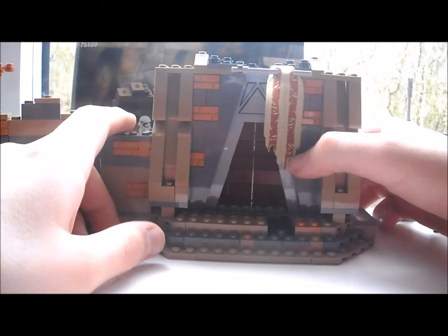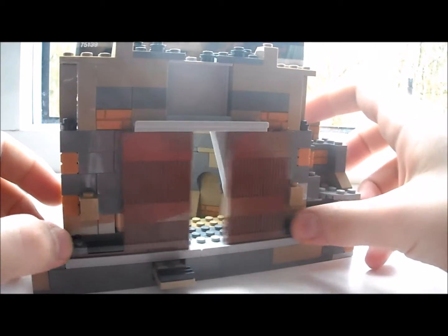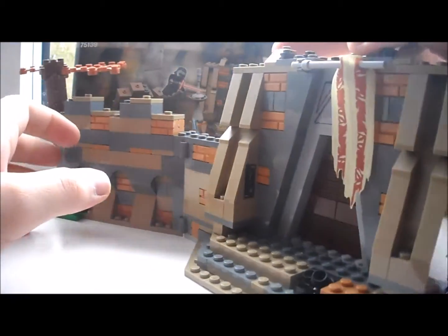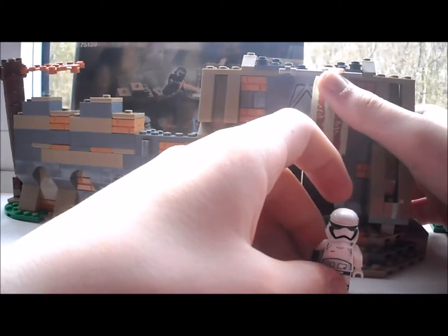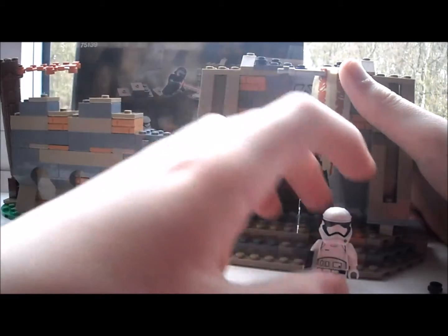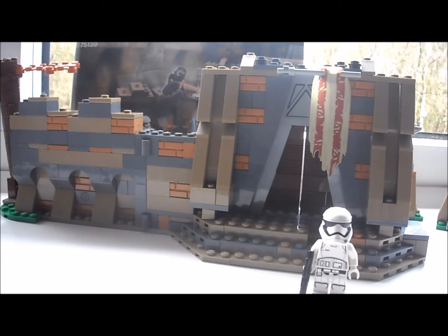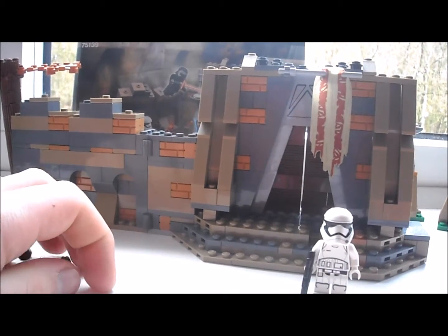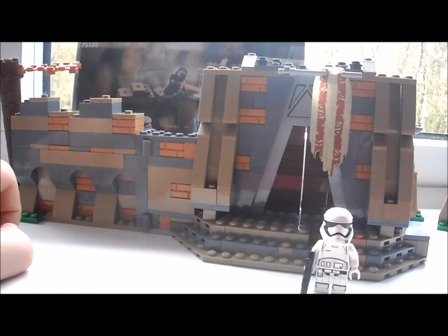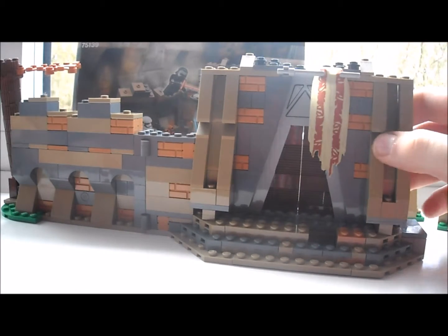And then at the front we have loads of studs piled up. So if I rotate round, there's this button and you push it in. This is also how you open the doors. So you push it in and it goes flying. Let's just see if we can knock down the Stormtrooper. If you give it a really good push, they all go out. Didn't hit the Stormtrooper, but it went everywhere. I think I had all the spare black studs on that because it's just an easy way of storing them, and I think this is really something they didn't need to include, but it's a very nice extra.